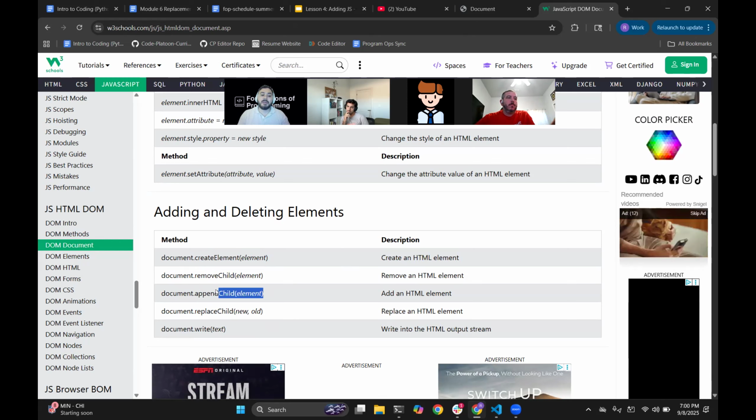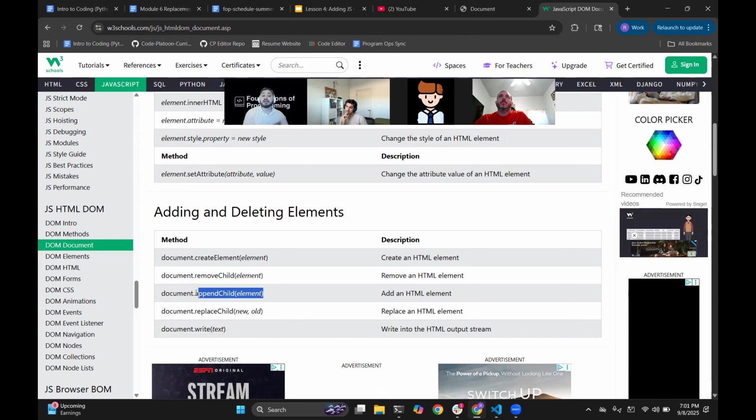Give me an example where I might want to append a child to another HTML element. I'll give you one. Think about an unordered list or an ordered list. I might want to append a list item into it, right? Like nested within it. So I might want to append the child to that if I wanted to add additional list items, right?